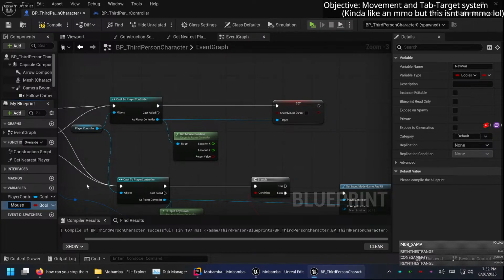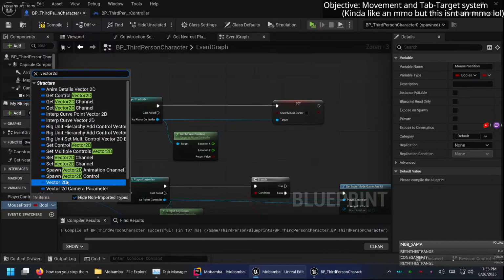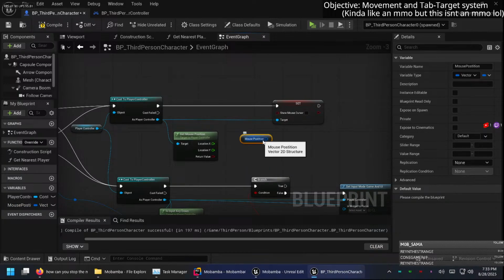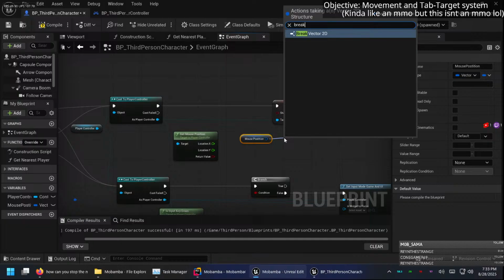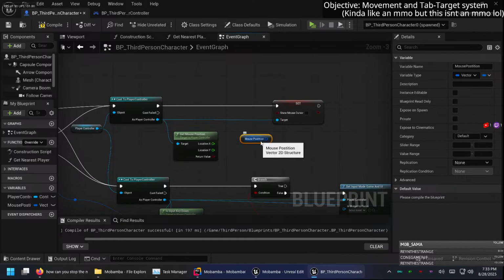We'll do mouse position because I don't think there's a variable for it baked in, which I think is kind of dumb. But oh well. Vector 2D. We'll get that. Oh wait, this needs to be a float, which I don't think it is. Oh, it is. Oh, okay, never mind. So compile.